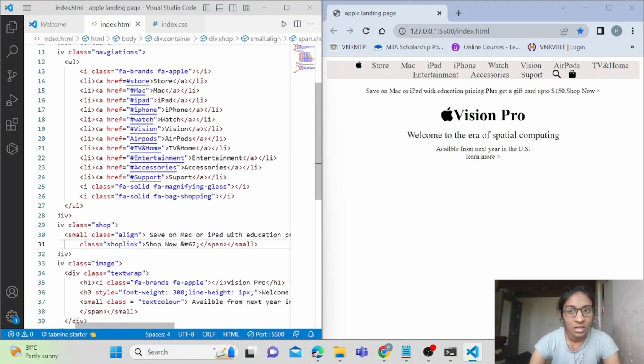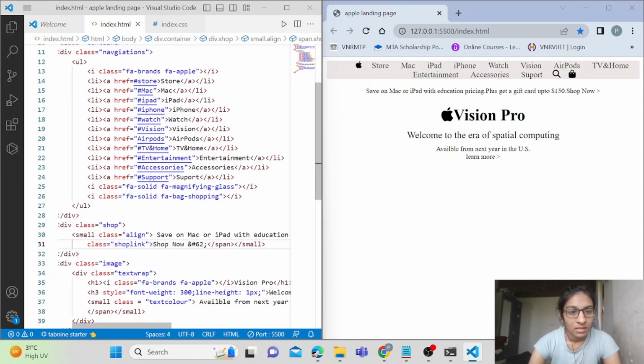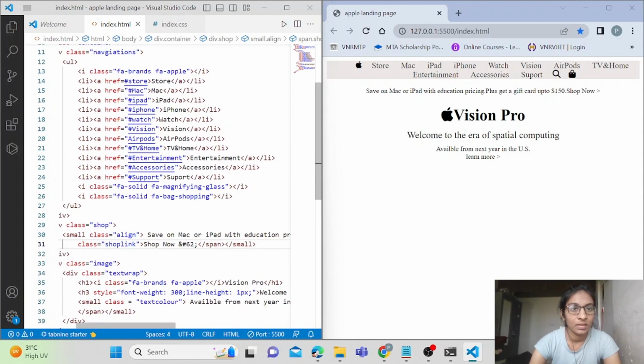And here also we need another shop link, which is shop now, which I also use the span element of HTML.